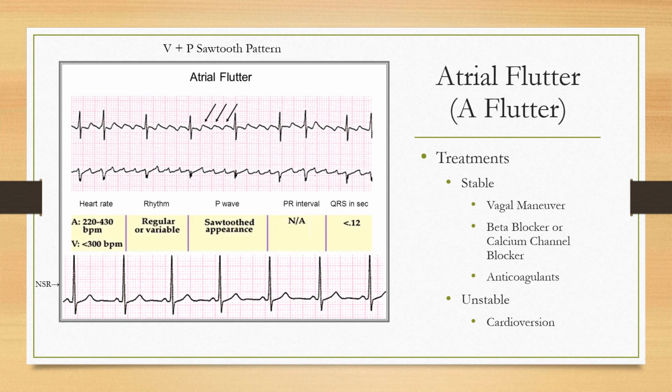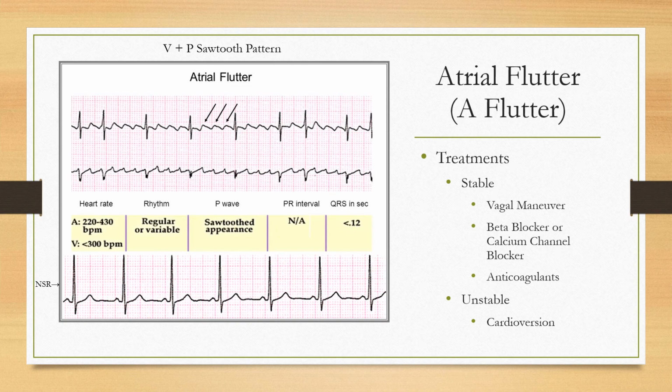Okay, so atrial flutter has the typical sawtooth pattern. The AV node is deciding how many of the electrical beats from the atrium are allowed into the ventricle, and that'll determine the heart rate. Okay, so the top two rhythm strips are atrial flutter, just in different rhythm strips from the monitor, and the bottom is normal sinus rhythm.